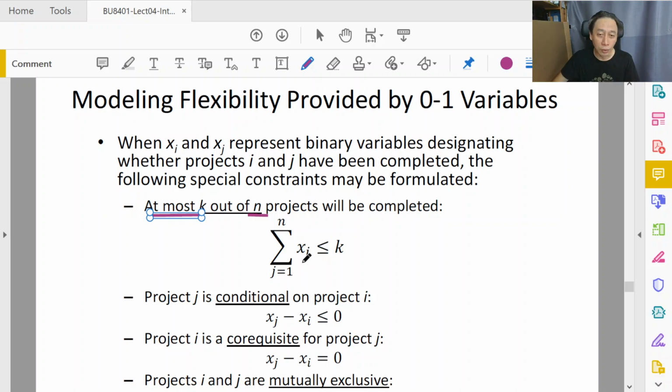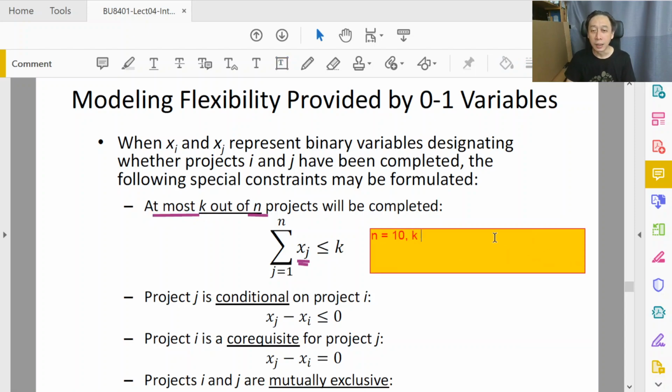And that's easy, right? So if we have x1, x2, x3 to xn reflecting yes or no, taking part or not taking part in project i, then we just need to add up all the binary variables to be less than or equal to k. So for example, suppose n is 10 and k is 3, then, well, 10 is too many, maybe n is 5 and k is 3, then what we are writing in the summation symbol here is just x1 plus x2 plus x3 plus x4 plus x5 is less than or equal to 3.